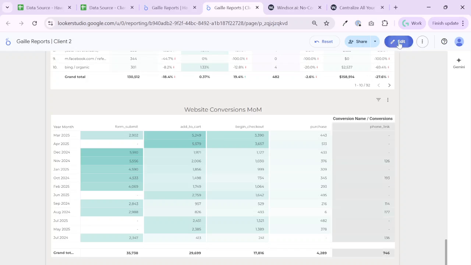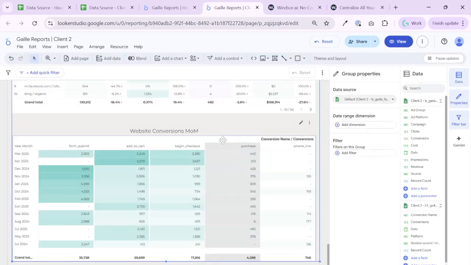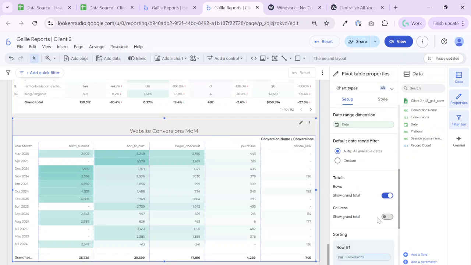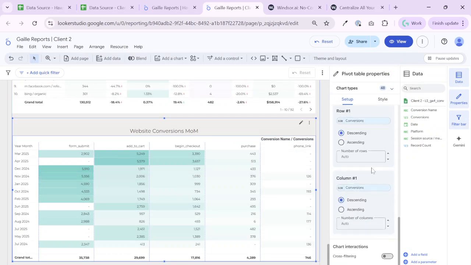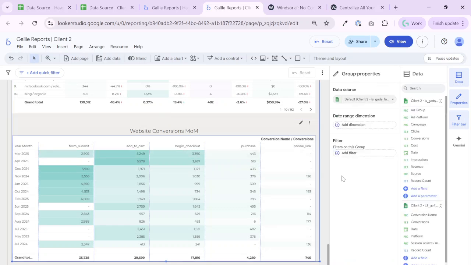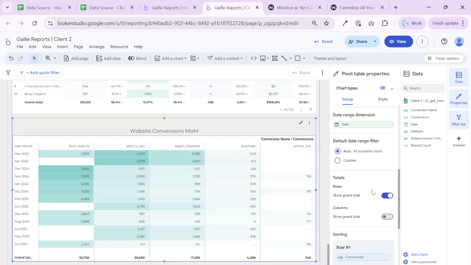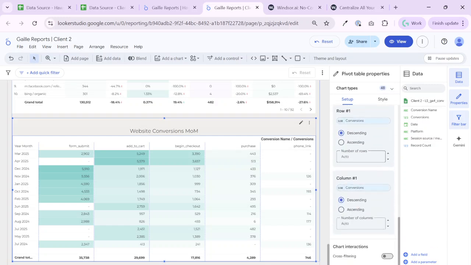That's it. If you want to filter some specific conversions, you can select the chart. You can go to, where's the filter? Sort column.